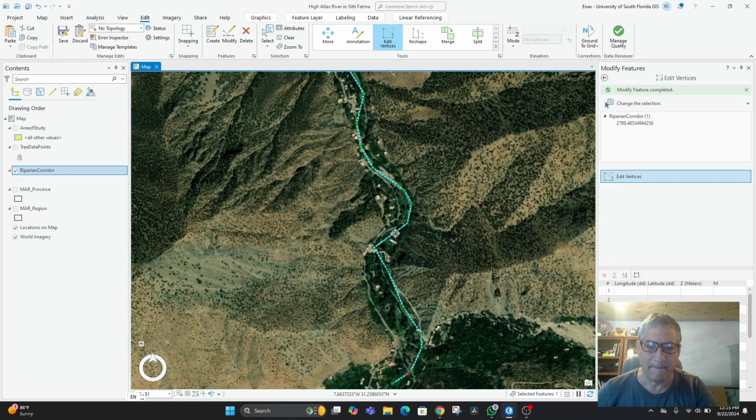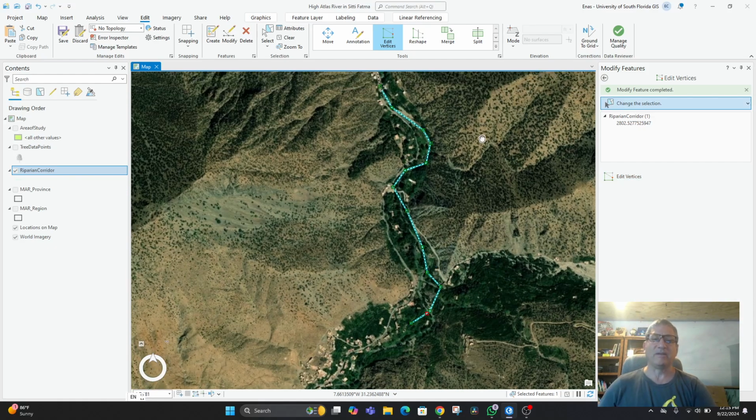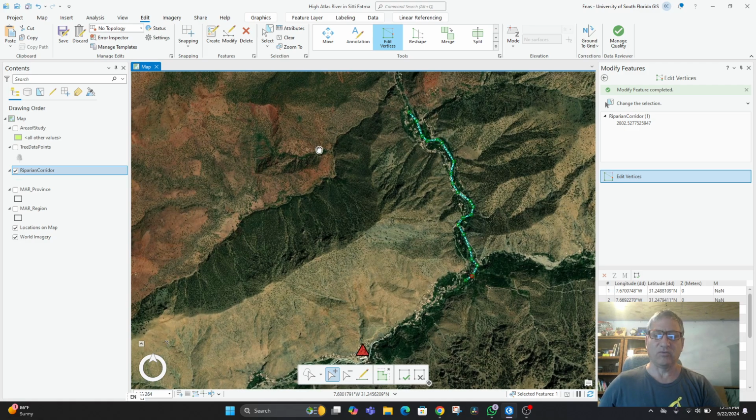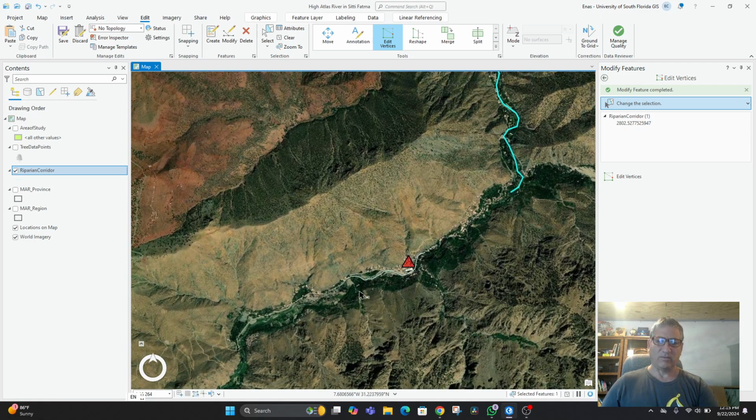Wow! I had so much more fun adding vertices and then commit by double clicking. They are so pretty, and I want to hang them up on my wall now. I definitely think these are ready for baby dolls. So yeah, you can go in and edit the contours of the river and then commit to it down here, and you're done with that.